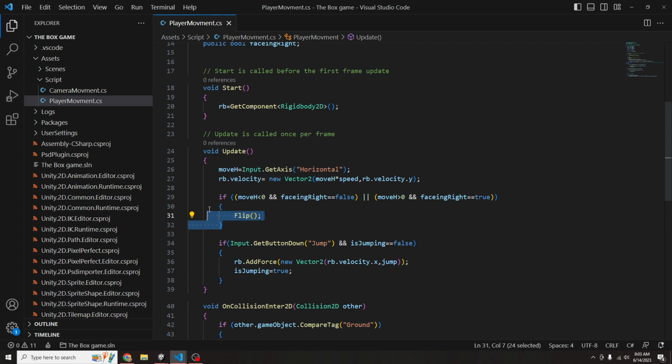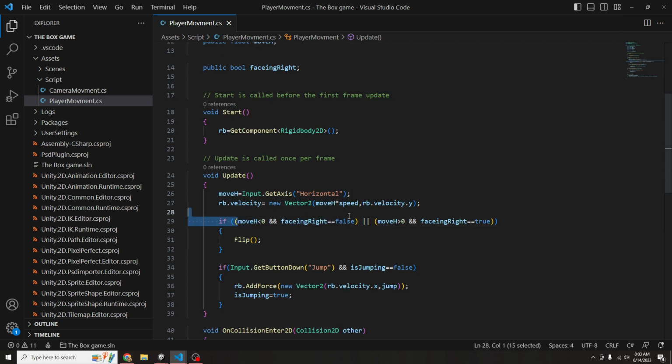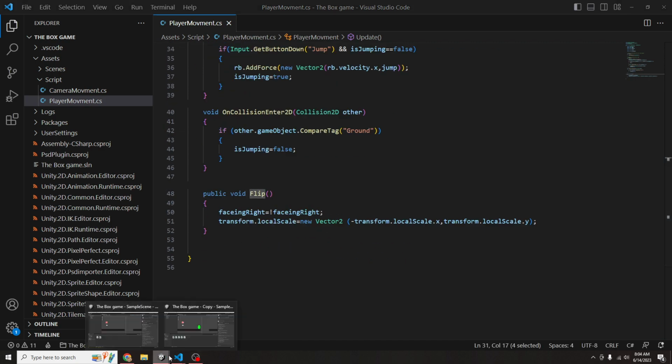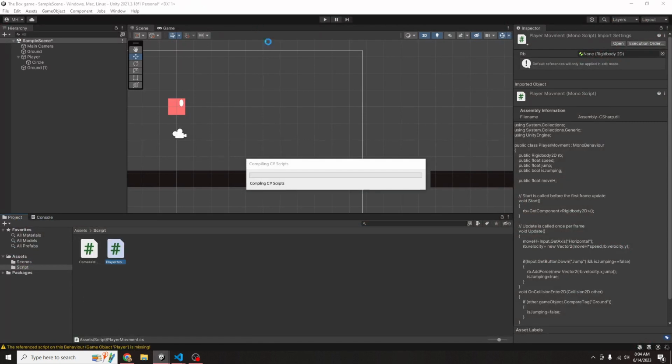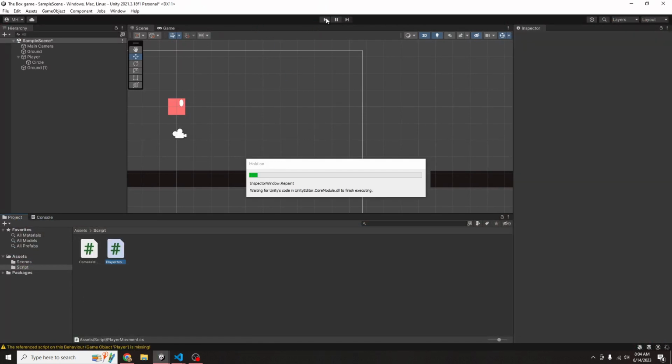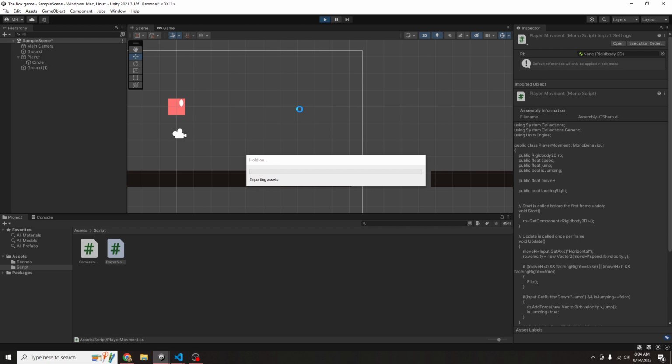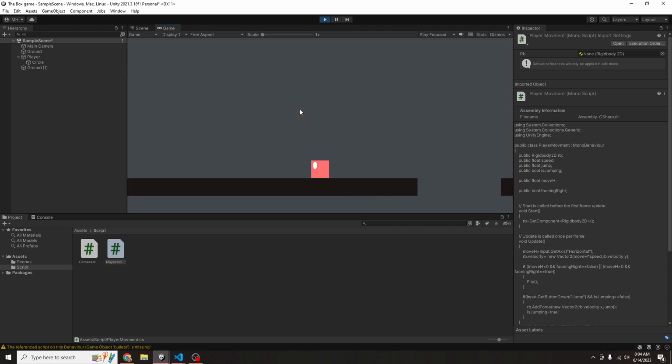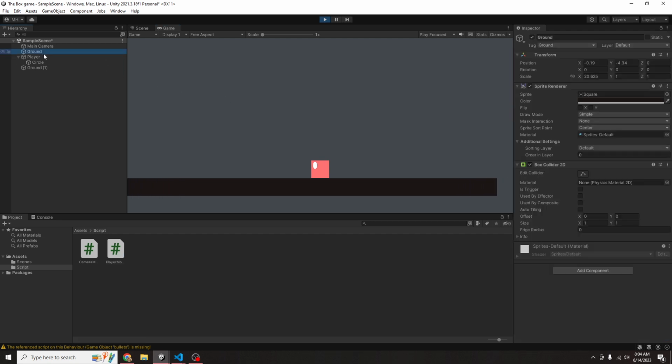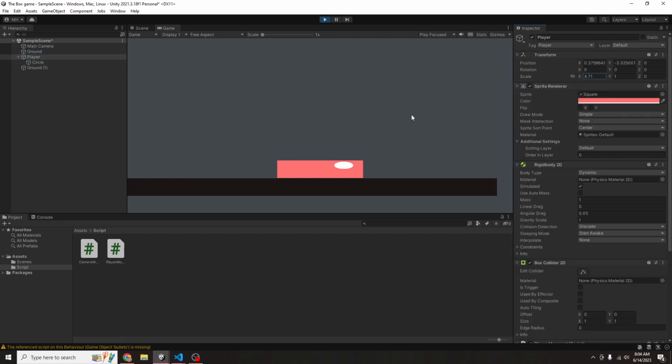It might be a little complicated, but it totally makes sense, because if this part is true, I want you to flip to the left. If this part is true, I want you to flip to the right. So very easy fix, but very, very useful. All right, so now let's run it and test it. Okay, so as you can see, it works great, and it doesn't matter what size my player is. I can, for example, make it very wide, and it will actually I put it backward. Let's put a negative number there.